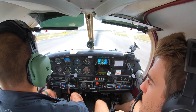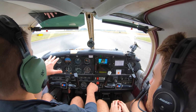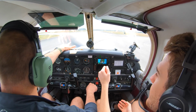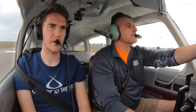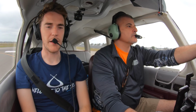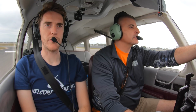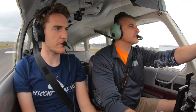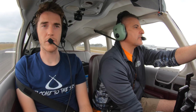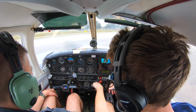The real good thing is when you're coming in, what happens coming into ground effect and the flare, and the nose is different, so how does that look as opposed to looking down the end of the runway? Right, I usually still teach, regardless, look at the end of the runway, hold the nose up to it. And this thing, compared to the Cessna, is a lot more back pressure in my opinion. You'll feel it. You kind of just get it over the runway at a nice airspeed. 65 knots is the final approach speed. Kind of pull the power back, start slowly bringing that nose up to the end of the runway, and you should be okay.